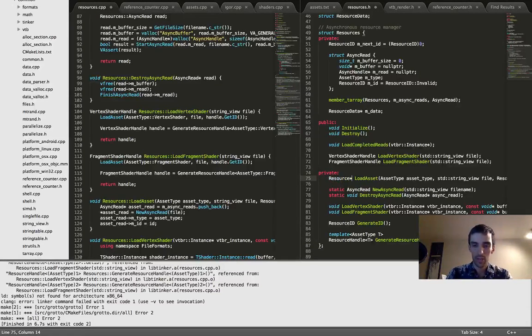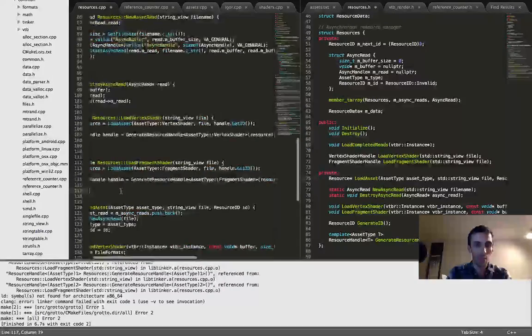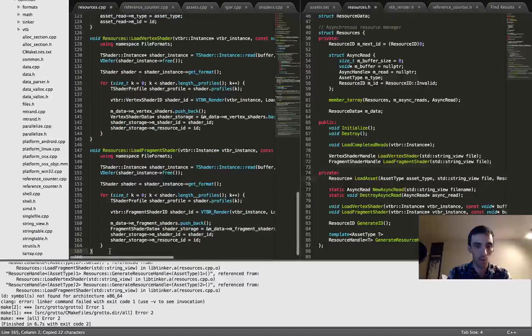So load asset returns the resource, and then you generate a resource handle out of it. So let's see. Resource, and then pass that right into there. So in the implementation, let's go ahead and write the implementation of generate resource handle right now.